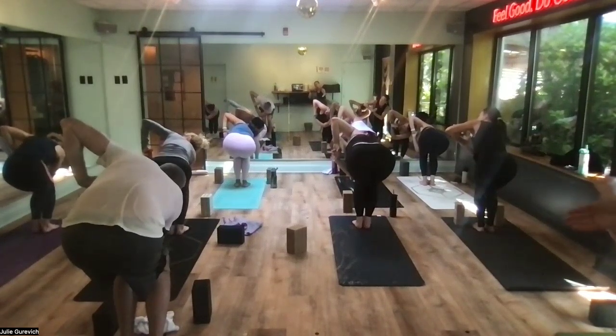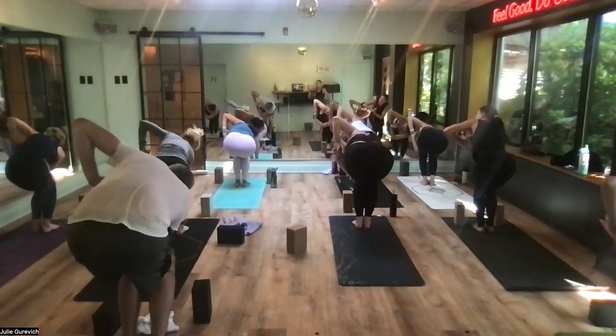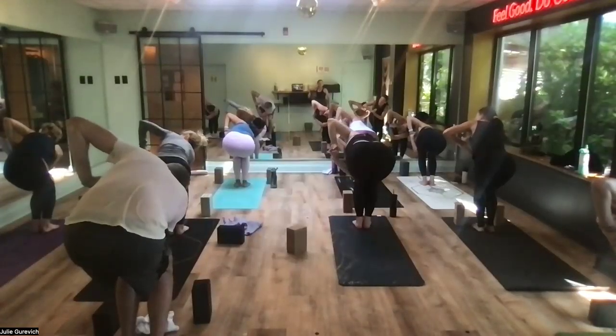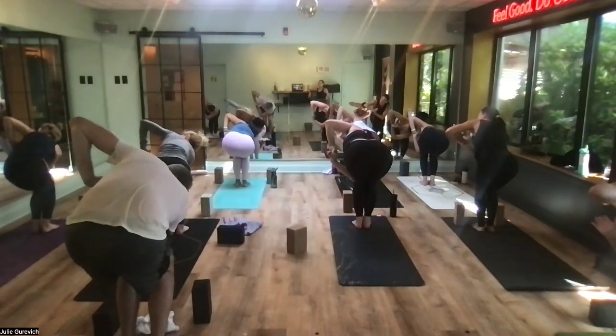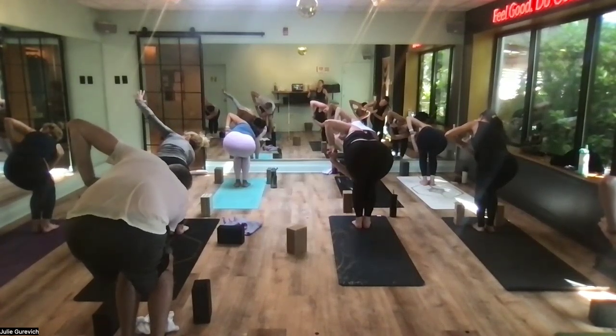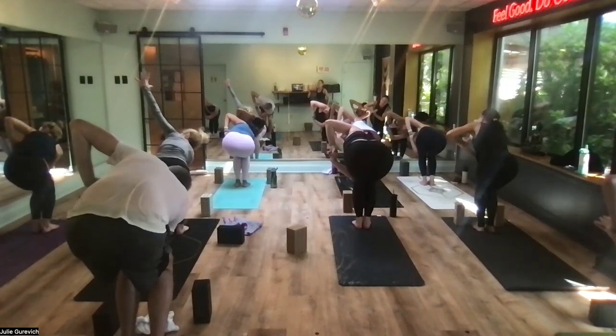The right side has the tendency to kind of swing forward. Looks good, Julie. You got it. Anything you want to do? Last three breaths.